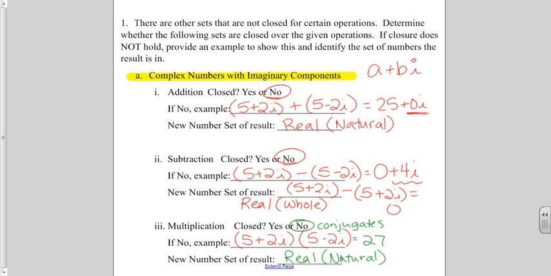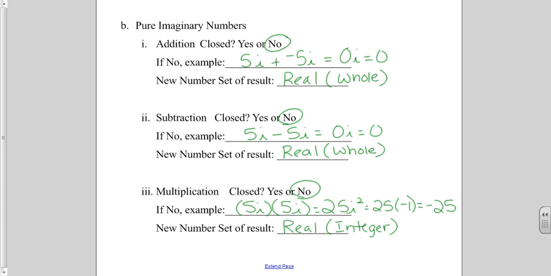Try and think of examples for Part B and Part C, the pure imaginaries, while you pause the video and see what happens. The pure imaginary numbers are not closed for addition, subtraction, or multiplication. I gave an example for each of how we could have our pure imaginaries escape the set and return to the real numbers.